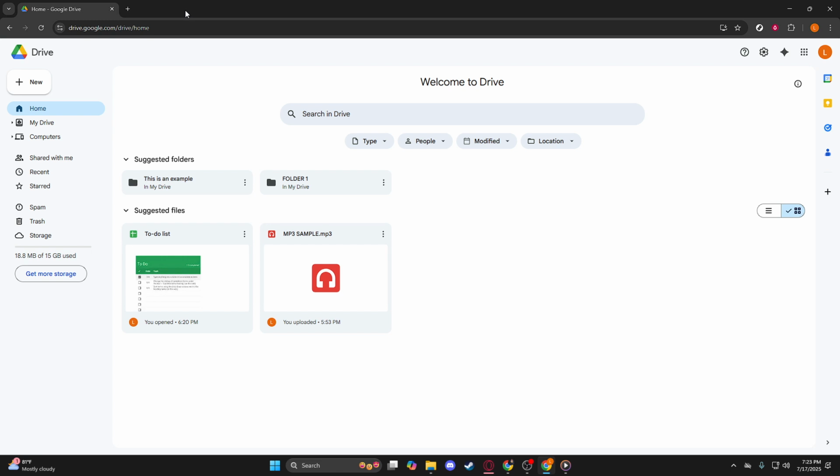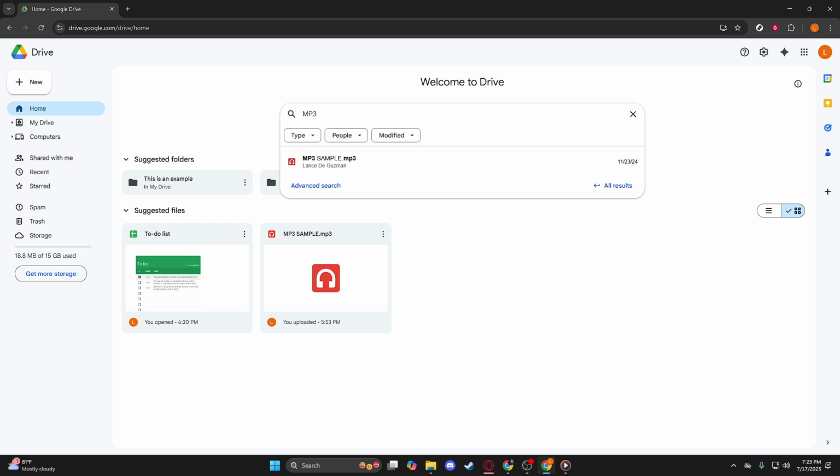Once you're on your Drive homepage, take a look through your stored files and locate the audio file you wish to download. Maybe it's a song, a podcast episode, or an audio clip you've recorded. No matter the content, locating it is the key first step. A helpful tip here: if you have numerous files in your Drive, make use of the search bar at the top. Simply type the name of the file if you remember it or related keywords, and Google Drive will do the rest to locate your file.